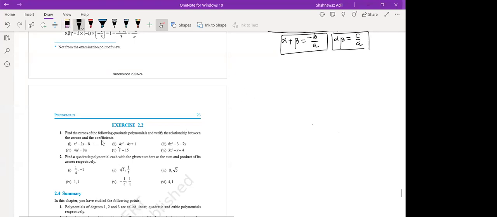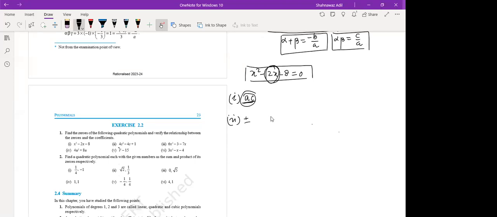So what do we mean by it? Let's say that we have x squared minus 2x minus 8 equals 0. The middle term splitting, as the wording suggests, means we have to split the middle term. But there are certain rules that we have to follow. The first rule is that we have to factorize a into c. And then we add or subtract the factors in such a way that we get the b. These are the two rules that we follow, right? Okay.